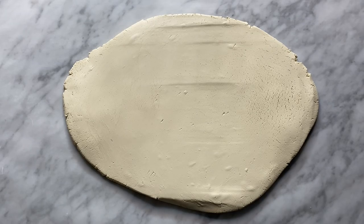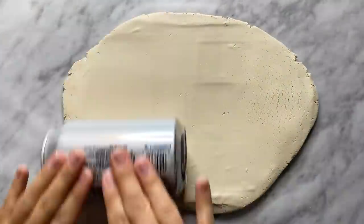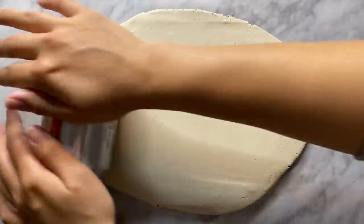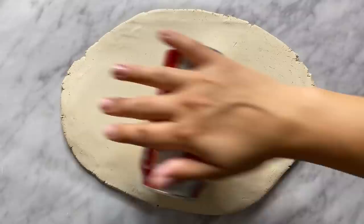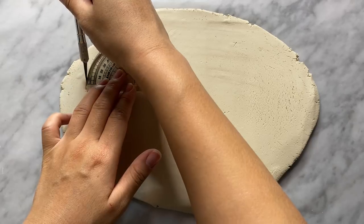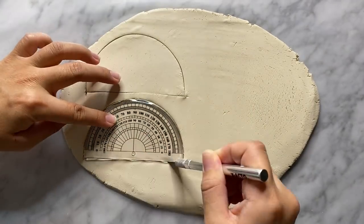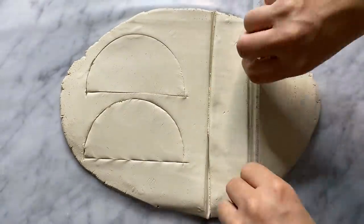Of course I had to make another plant-related air dry clay project, and this one is going to be all about slab building — essentially working with flattened pieces of clay. I'm starting off by rolling a big piece of clay as evenly as possible. One trick you can do is to lay out pieces of wood on both sides at the exact thickness you want — that really ensures your clay is even. Next I'm cutting out my shapes, starting with two half circles using a protractor.